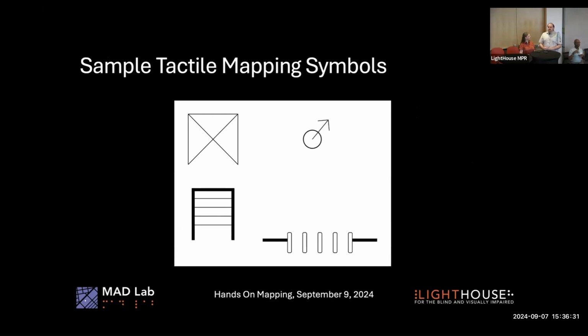And for those of you who don't know what the symbols look like, the elevator itself is a square with an open bottom edge. And then there's an X connecting the bottom left corner to the top right corner and the top left corner to the bottom right corner. And it's just one line, pretty easy to determine the entry and exit of the elevator. So I actually took a little bit of an artistic liberty on the compass rose. I think my BART maps have it set with a circle and an arrow pointing in the direction of north, because in BART maps, north doesn't always point up, but with the TMAPs, they always point up. So yeah, artistic liberty. It's a circle with an arrow pointing at about a 35-degree angle.